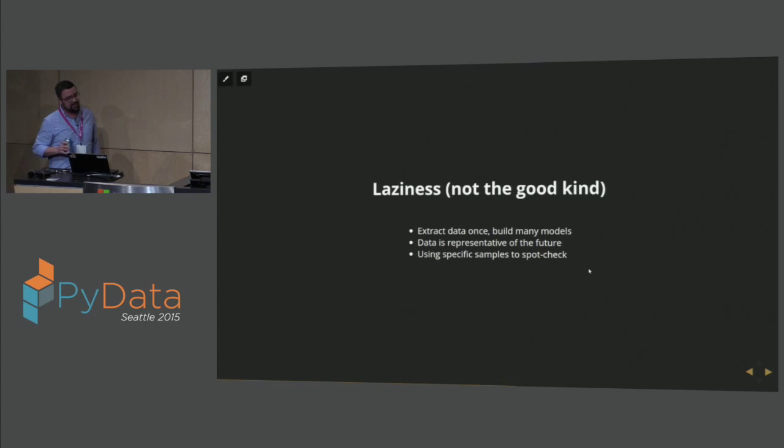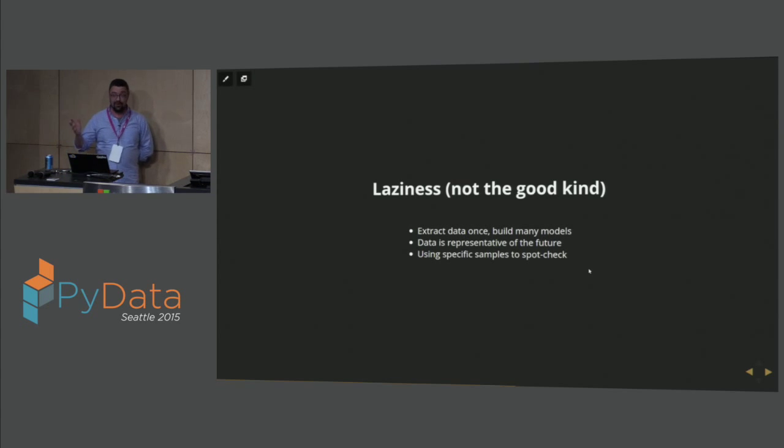So probably we've all done this before. We've been lazy, not in the good functional way, but in the seven deadly sins kind of way. And we haven't been great about how we handle the data that we're building models on. Maybe we extracted the data we wanted once because the data is painful to extract and it's sitting in some really slow database. And we built a lot of models on top of that data. We become very confident about our model, and then, oh crap, our new data set that we finally extract, it doesn't do very well on. Or we think that the data we've seen in the past is going to be representative of the future, and we weren't very good about cross-validation or a training and testing set, and so on and so forth.